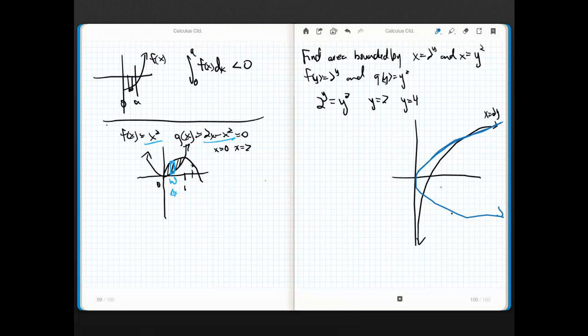Now look at what we got here. Let's talk about this for a sec. This is going to be x equals y squared. All right? So let me change colors real quick. I'm talking about the region defined between these two curves. Actually, I might be able to do this one. Now I'll exaggerate it over here. I'm talking about the region between these two curves. Now look at what's going on here. These two curves, they intersect at this point, they intersect at this point, and they intersect at this point.